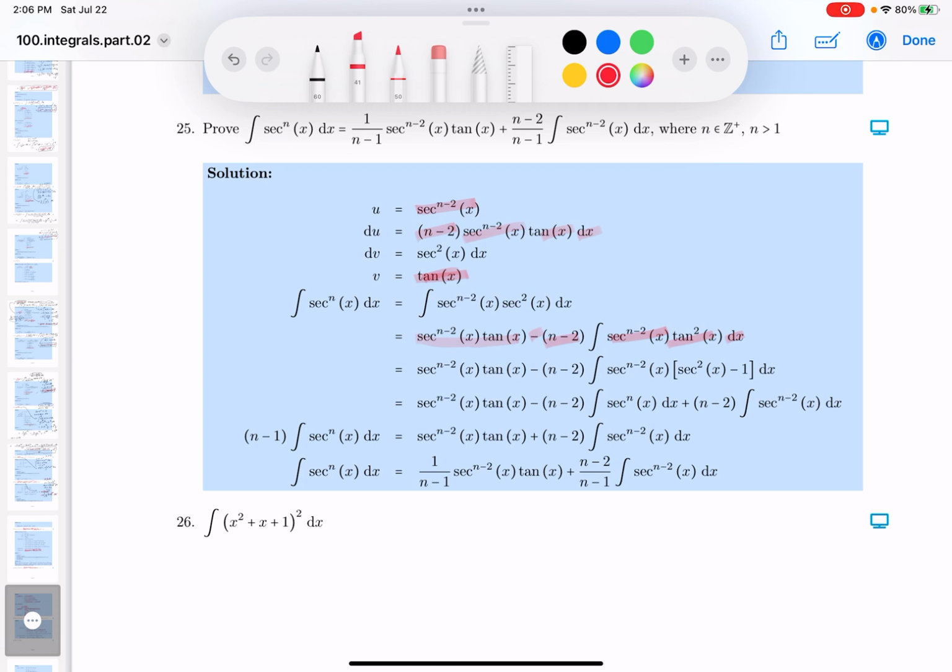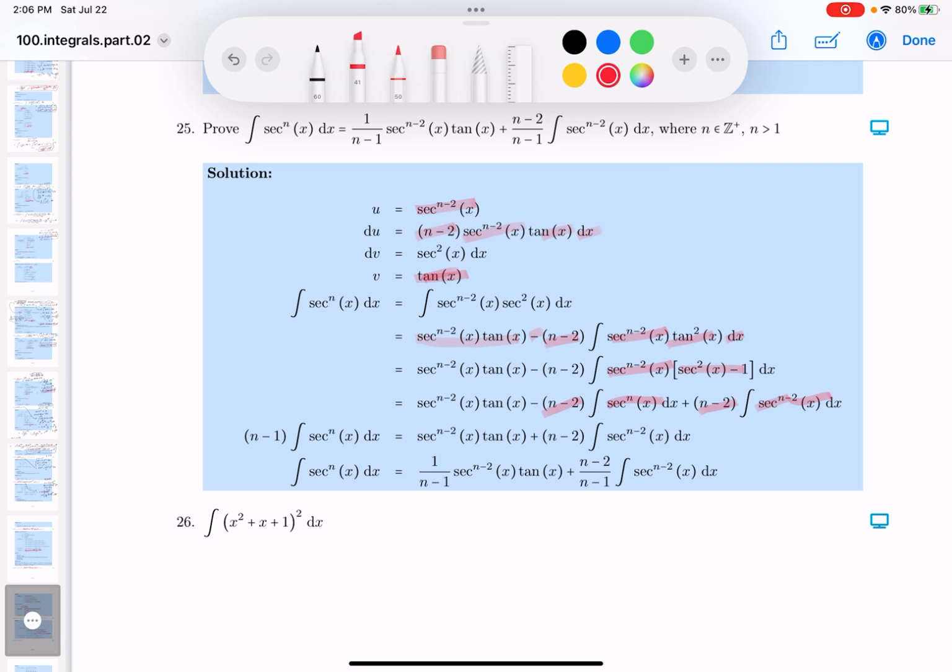All right, keep moving. What do I know about the tangent squared? It can be written in terms of secant squared. Nice. So tangent squared is going to be secant squared minus 1. I expand the integration into 2 integrations. So, secant n minus 2 times secant squared is just secant to the nth power. And then what do you get there? You get this over here. All right, relatively simple. The coefficient is going to be n minus 2.